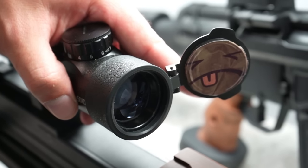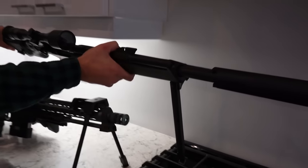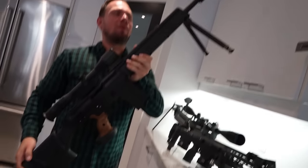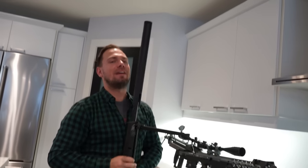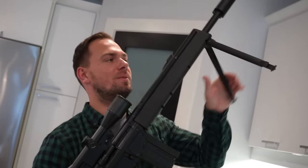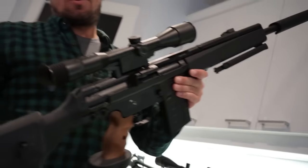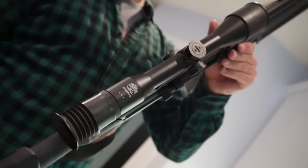And we got, for my MW2 boys, Mr. Yuck, VFC PSG-1 gas blowback. I call it a PSG-1 SD, even though there's no such thing. But this is an Angel Custom AUG Phantom suppressor. And it just, I don't know, it looks cool. It's ridiculous. It's kind of my ethos. This is the bipod for a Marui PSG-1. Took the scope off of my old Marui PSG-1 because the PSG-1 isn't complete without the scope.